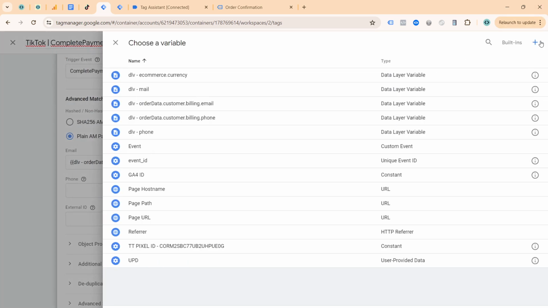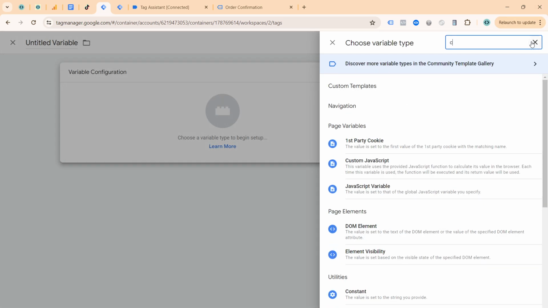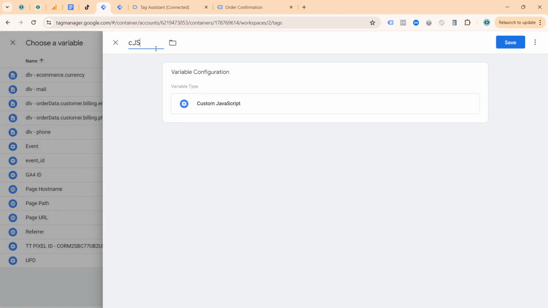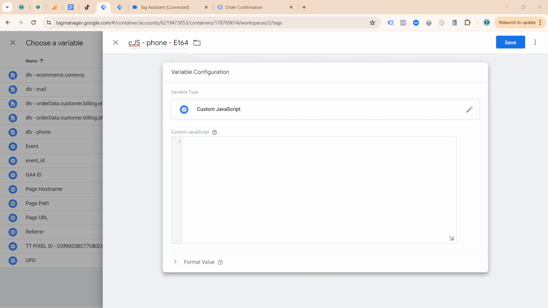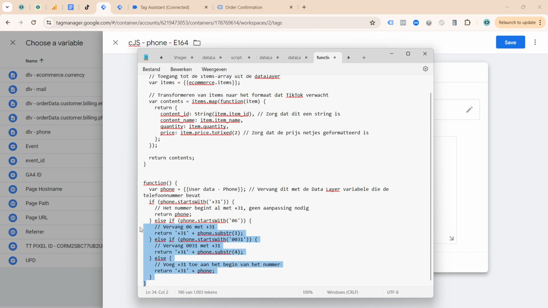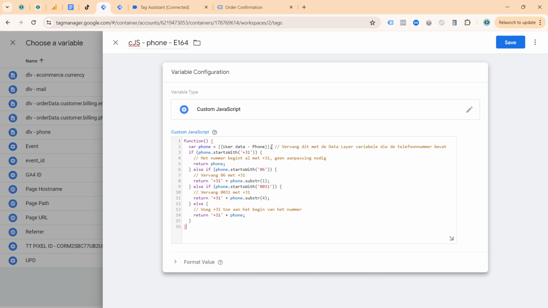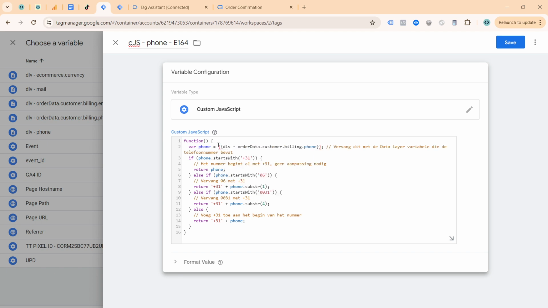We'll modify it with custom JavaScript. For this, I will use this script. What does this script do? It will take the variable we just set up, the phone. It will check if it starts with plus 31.